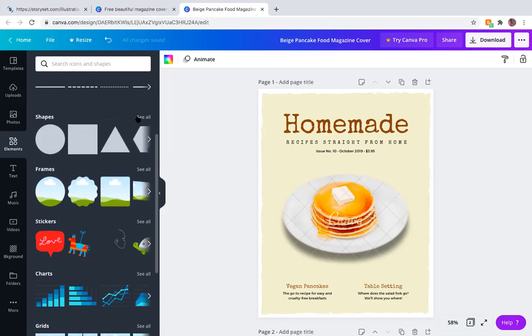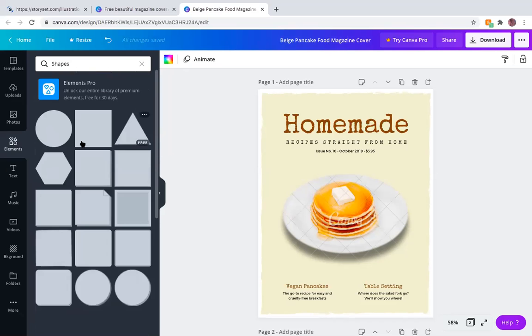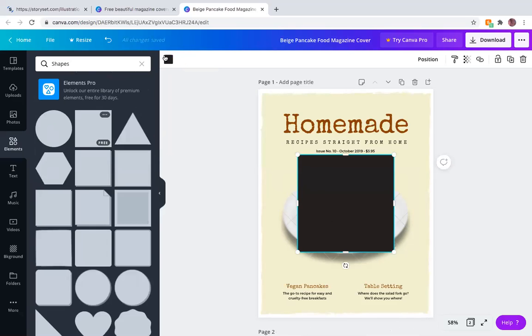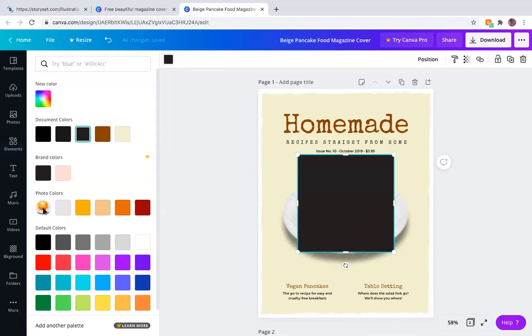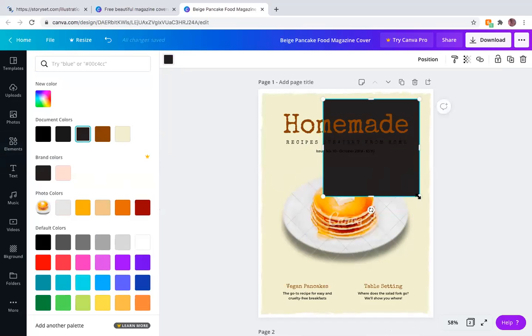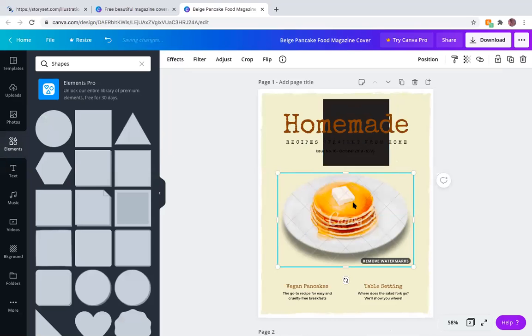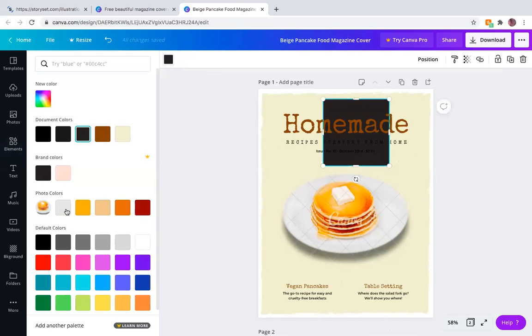All right, so we've got various shapes that you can utilize. For example, if I take this, I can even go back here and change the colors. Now, one thing that's absolutely great, because I recently started to notice this, is that whatever image is uploaded, for example, if I go here, I can see the color palette that is there in relevance to that image.